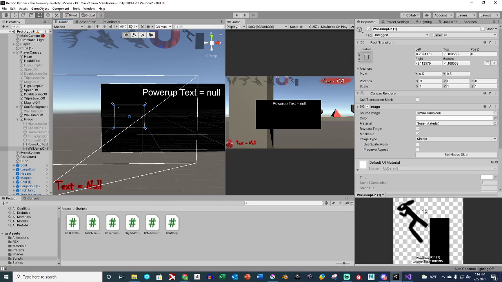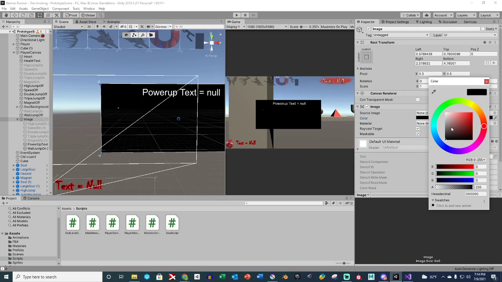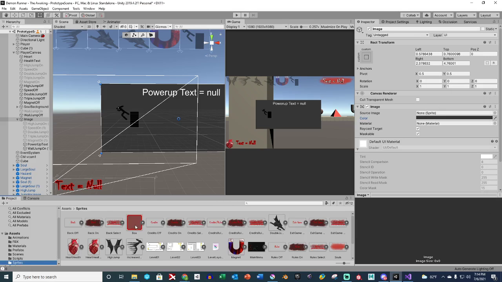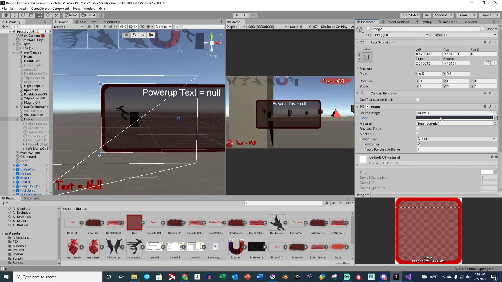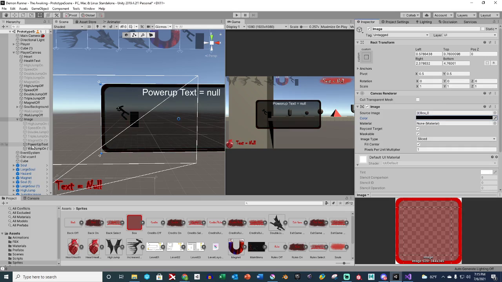Yeah. So we have this icon right here, which is all black, and that doesn't really show up well on the black background. So one easy thing that we can do is let's just make this like a gray or like a dark gray. There we go. We could add a border to this if we wanted to. I'm not too terribly concerned about that. I actually have another image in here that we could use to make this look a little bit better, and it's this box component. So we can actually drag this box in here and do it that way. And then probably make it just a little bit darker. So this way they can still read it real easily and see it real easily.